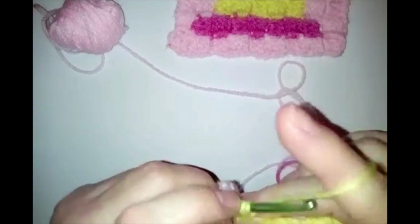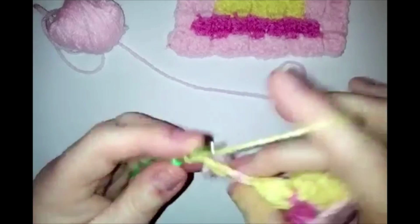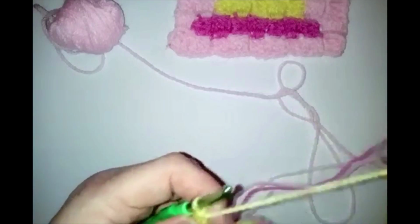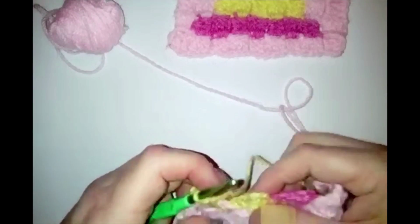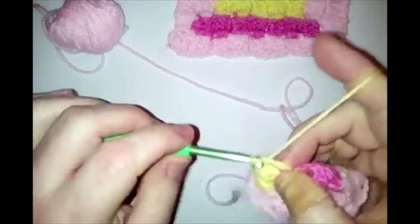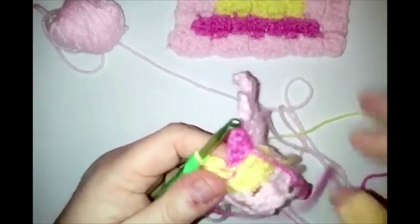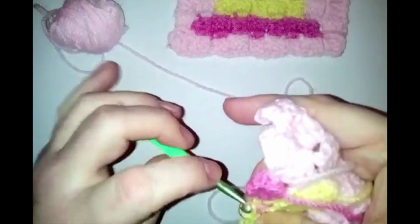So don't forget to work over these strands that you have going on here. Okay, so do your 1 block of plate colour, drop that down, and then we're back to our cake. Okay, so just slip stitch that into there actually. Okay, so we're going to bring our cake colour across here and loop that into there, as we have done with all our other colour changes.